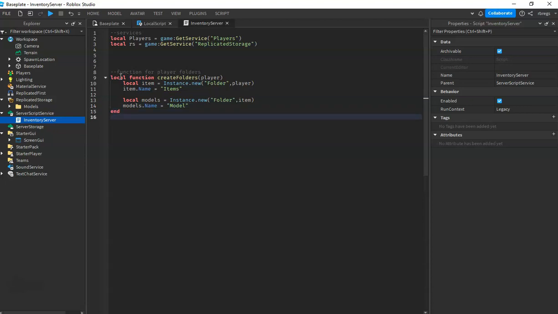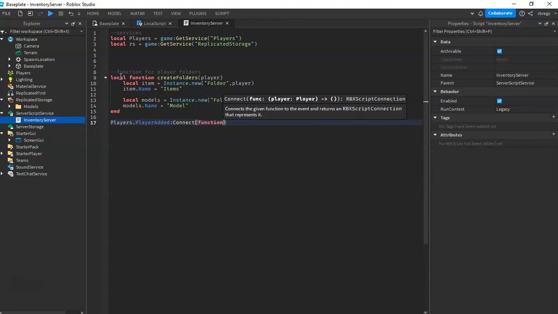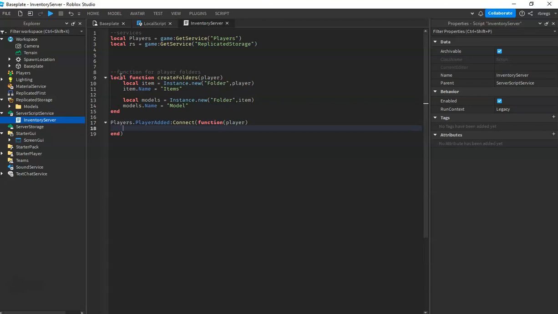And then we will connect the player added and call that function when a player is added to the game or the player joined the game. Connect function player, create folders. So run the script.